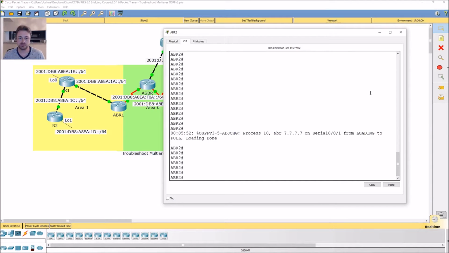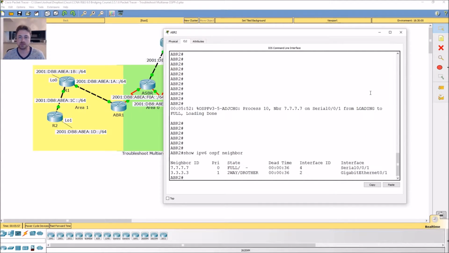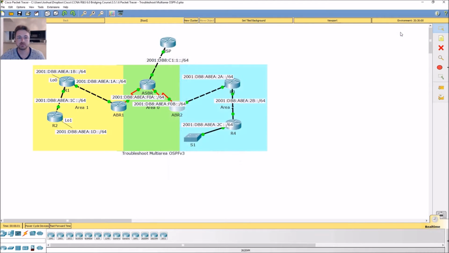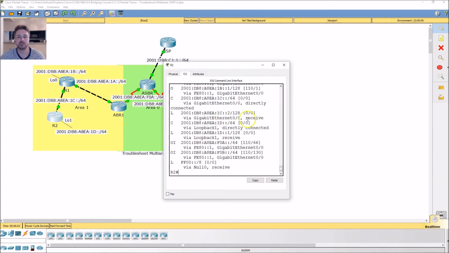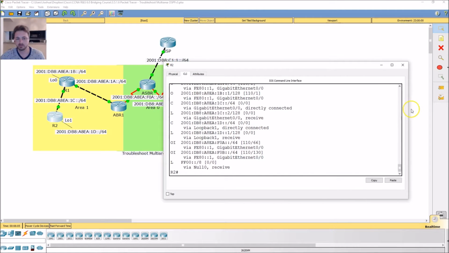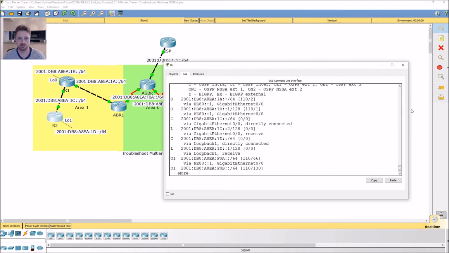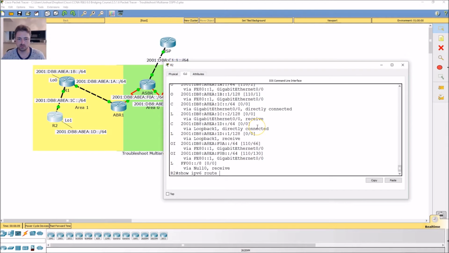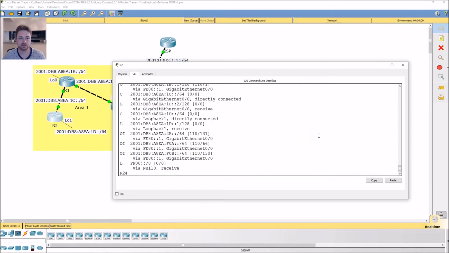Looks good. Got my neighbors. Okay. Let's go back here and see if I got those routes now. Yeah, I did. I got another one.